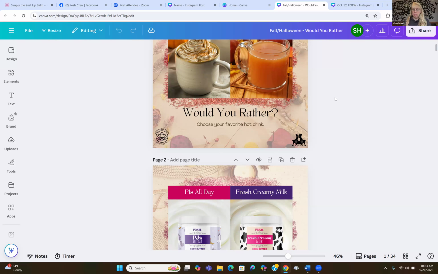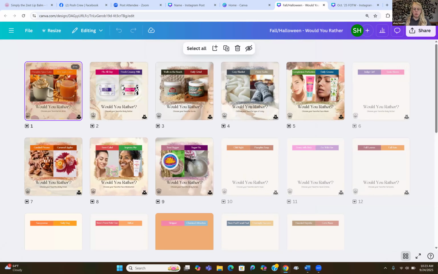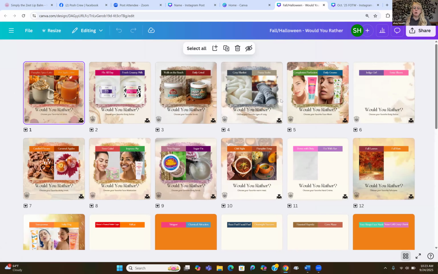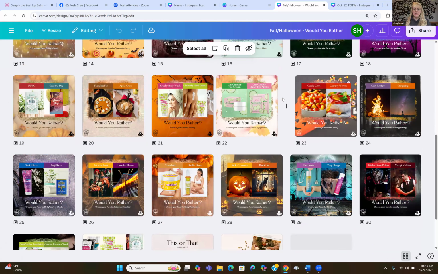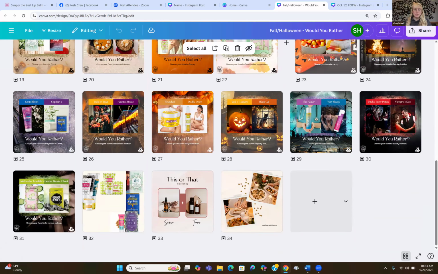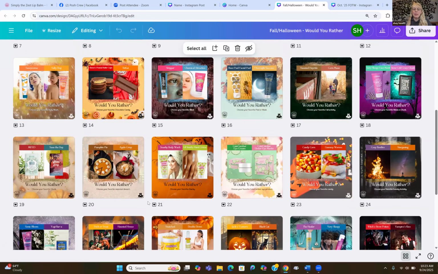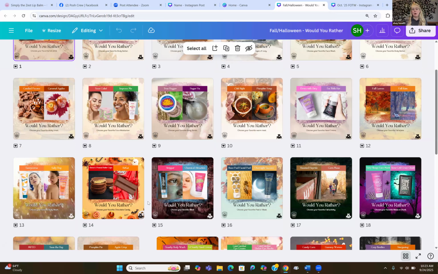There are 31 days worth of would you rathers that are both product based as well as seasonally based. As you go through the month, it will slowly transition from just your fall seasonal items to a bit more of your Halloween themed and based products and graphic images. And I did like the idea of keeping our gender bender on Halloween and figuring out who's gonna clean their faces and how.